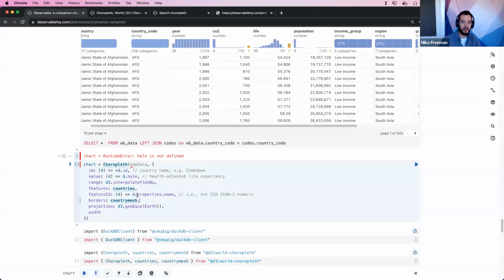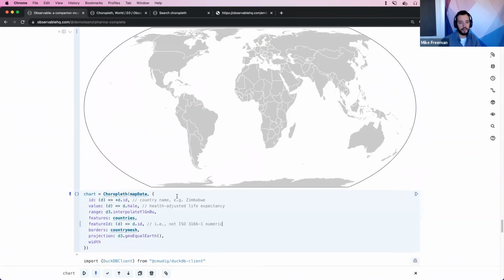And then down here, rather than use d.properties.name, we just say d.id. Aw, that was close. Value d.hail. We don't have any d.hail, health adjusted life expectancy. We have d.life. Thought that was going to be it.